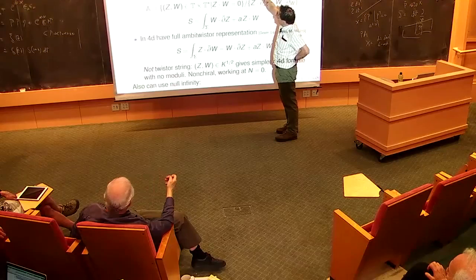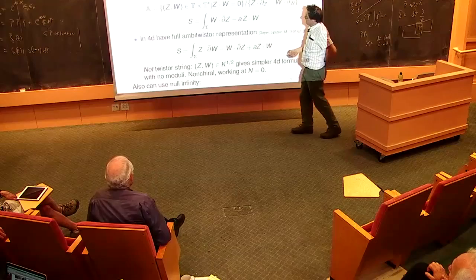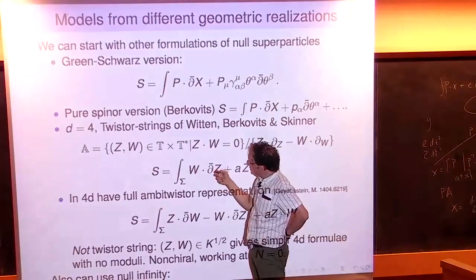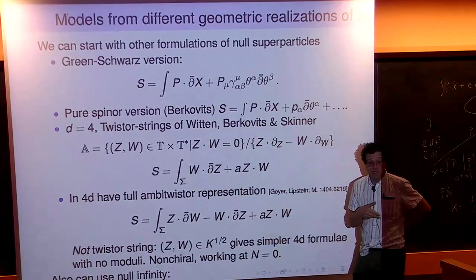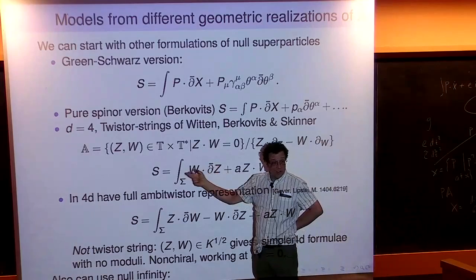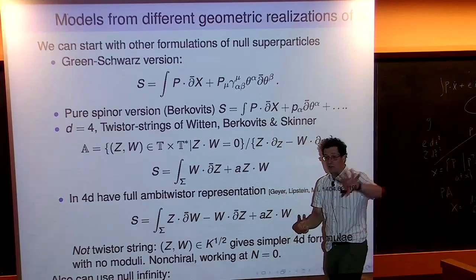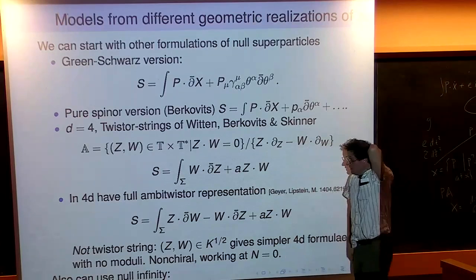But interestingly enough, the original twistor string also fits into this pattern. So the original twistor string had a W and a Z. It's just that W vanished on the moduli space. W had negative weights and Z had positive weights, so Z had moduli and W was forced to vanish in Witten's original twistor string. There was nothing to have stopped him from going the other way. So his twistor string actually had a whole bunch of stuff which also had W positive weight and Z negative, and so Z was zero and the W was non-zero.